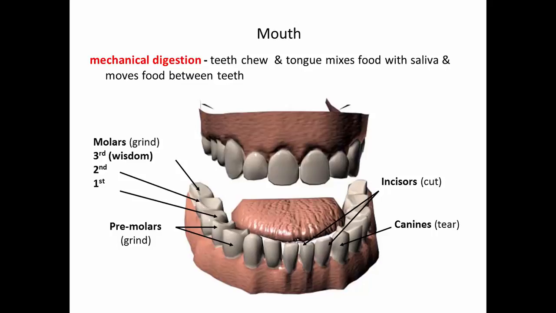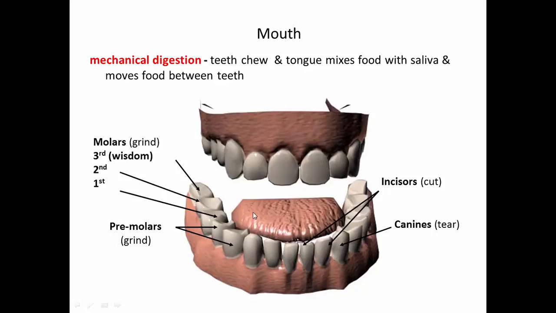We have 32 permanent teeth that start growing in at about the age of 6. When we are little kids, we have 20 what we call deciduous teeth. Deciduous meaning just like leaves, they fall out. We have incisors at the top and the bottom that are designed to cut through food. We have 4 canines, 2 on the top, 2 on the bottom, and these are designed to tear at food. So lots of meat eaters have big canine teeth.